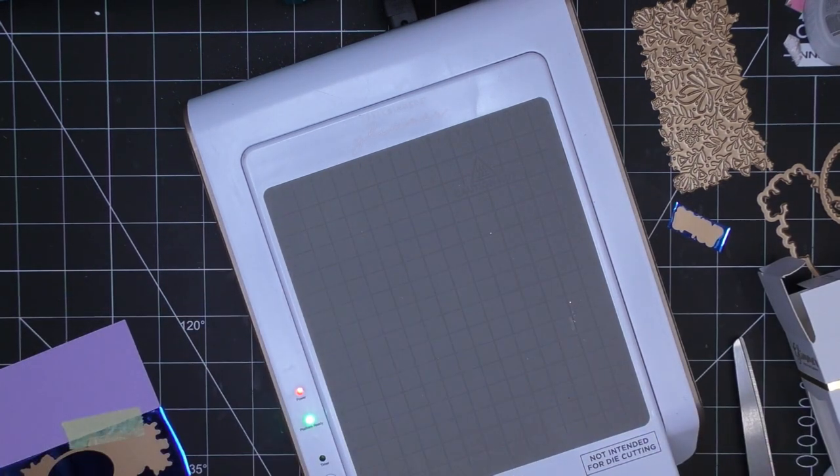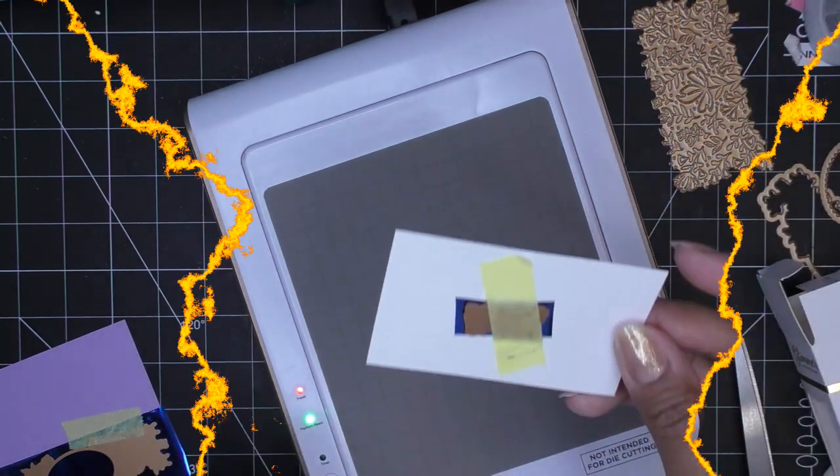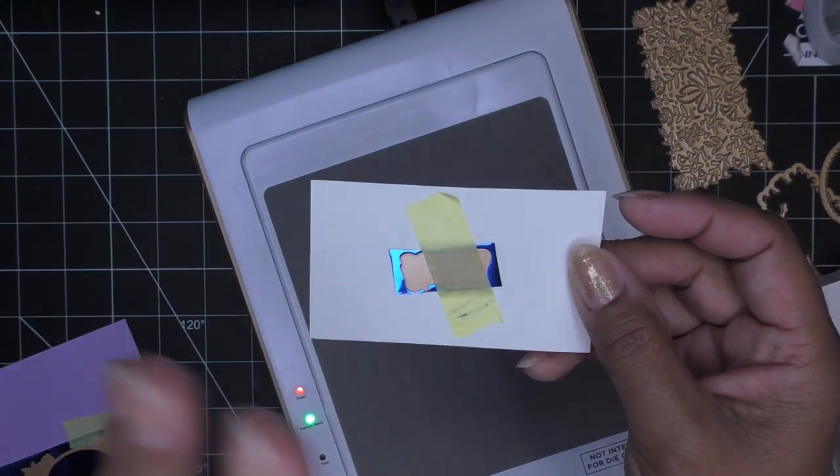Okay, this guy says he's ready. And for me, I just wait a little bit longer, so I'm just going to give it a couple seconds more. I'm going to pop this onto a white piece of paper and I'll be right back. I'm going to run through this one first. It's my sentiment.